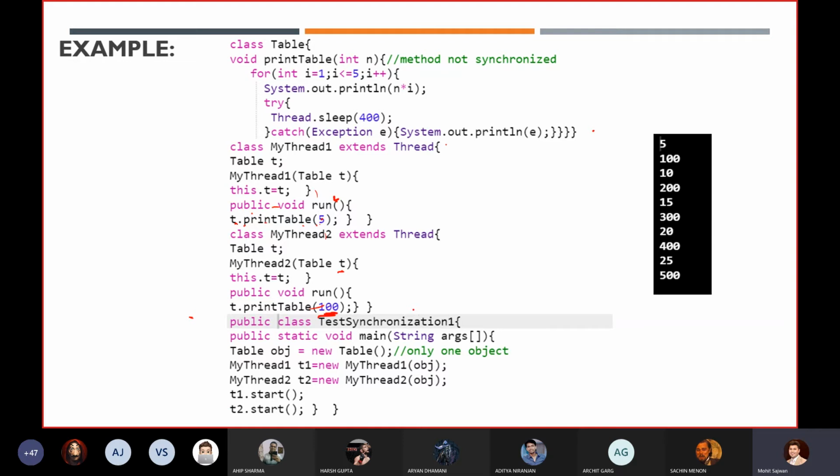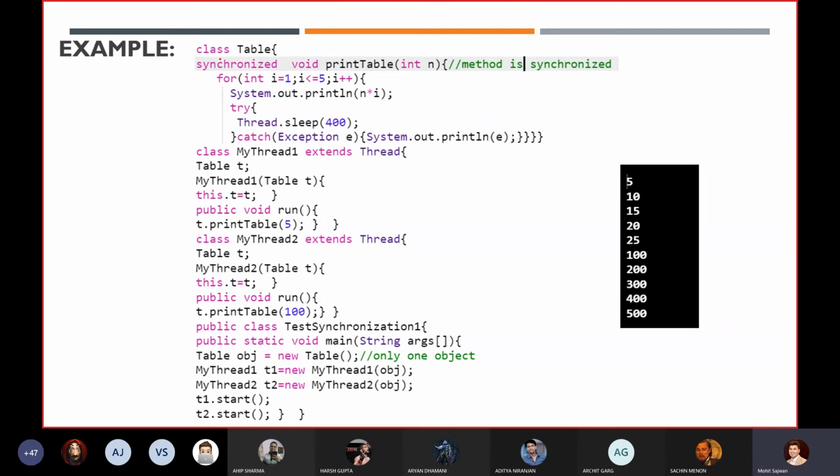see, this code is not synchronized. Remember, this code is not synchronized because I am not using any synchronized keyword. So if I execute this code now, I will get any random output. You already know that if I execute, it might be possible I get 500, 100, 200, 300, something like that, or I might get 500, something like that. It depends upon our scheduler. It depends upon our scheduler what output we will get.